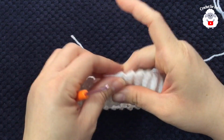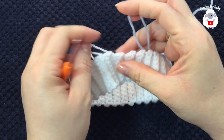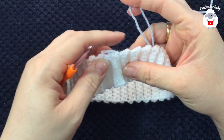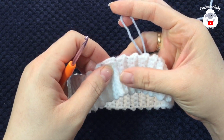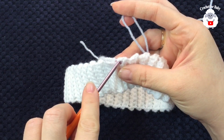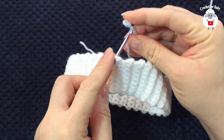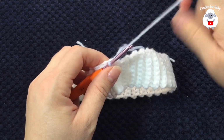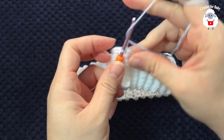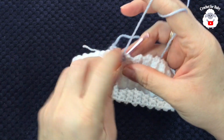Now I'm going to grab this blue color here. I have a loop ready, and we're going to make half double crochets on each one of these rows, so that at the end we have a total of 68 half double crochets. So beginning here to the side, this is where we ended it, so right to the side, you're going to grab this loop, bring it through the front, chain one, like this, and then into the same stitch here, make your first half double crochet.